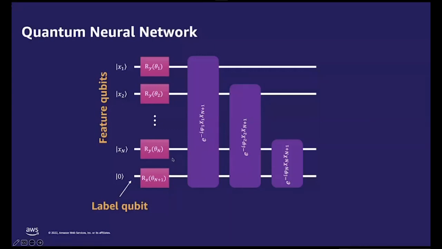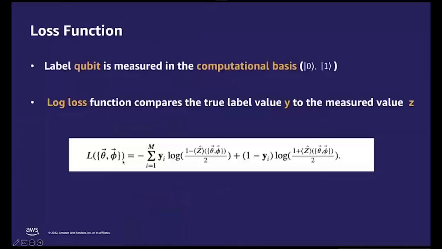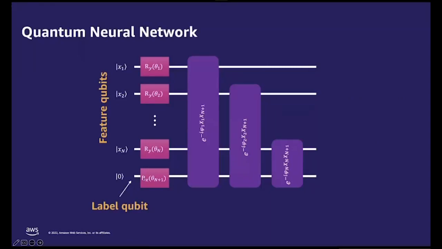Why is Rx for the label qubit and Ry for the features? In principle, you can do anything on the label qubit. We put the Rx on the label qubits because it works better. Either it helps us reach the local minimum at a faster pace, or it helps us swap between the zeros and ones. Notice that in the log loss function, we are only interested in whether the labeling qubit is 0 or 1, so the Rx exactly swaps between the 0 and 1.